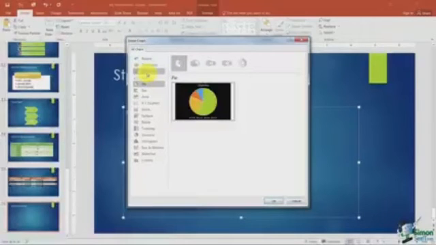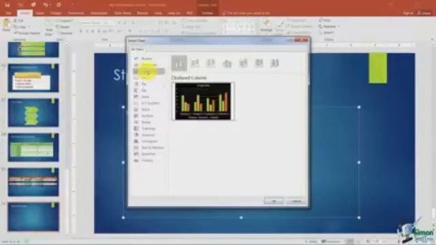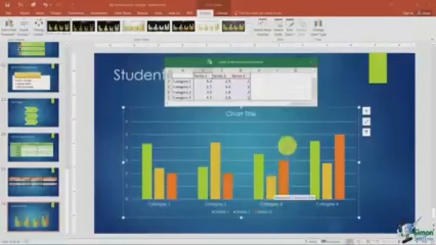Now, if you're really into charts and you want to know how the different layouts might help you relay information to your audience, you might want to think about taking an Excel course related to charts where they talk a little bit more about the different layouts. But for right now, we're going to just choose a basic column chart. And we're going to click OK at the bottom. And then you'll see here's our basic chart.